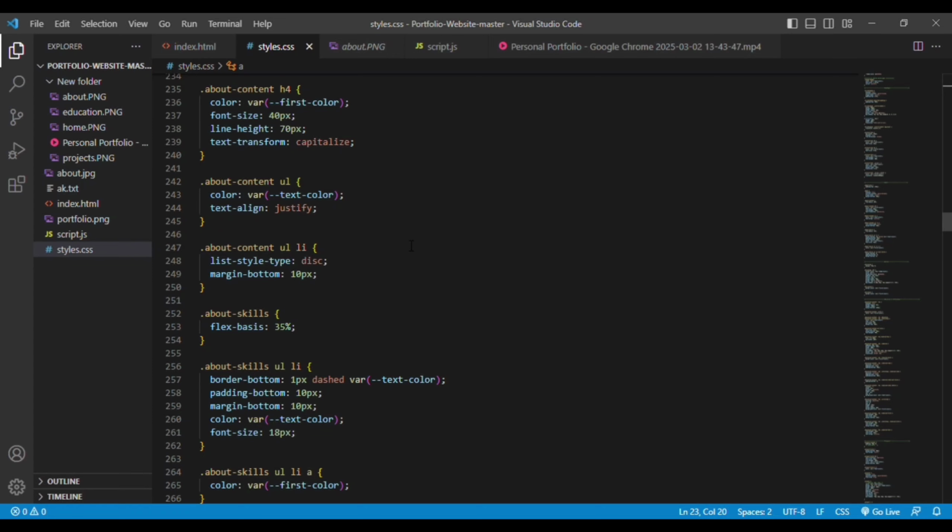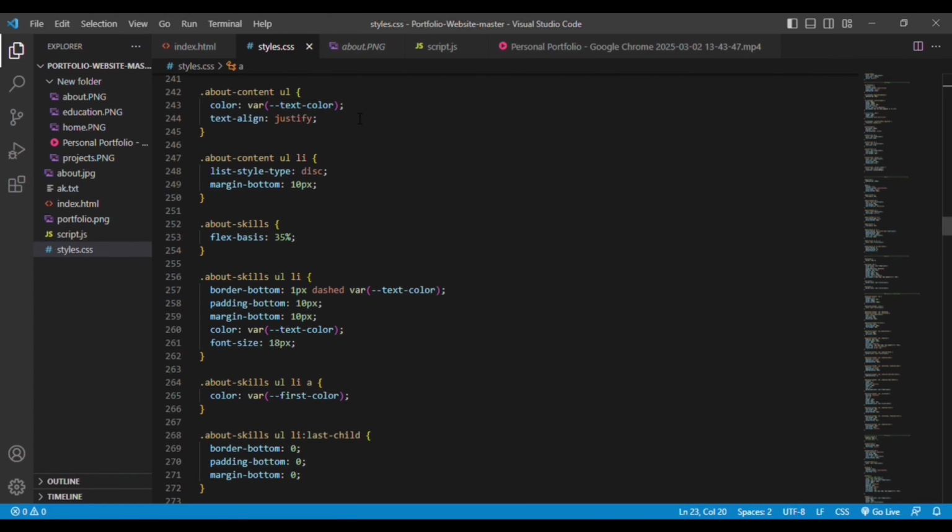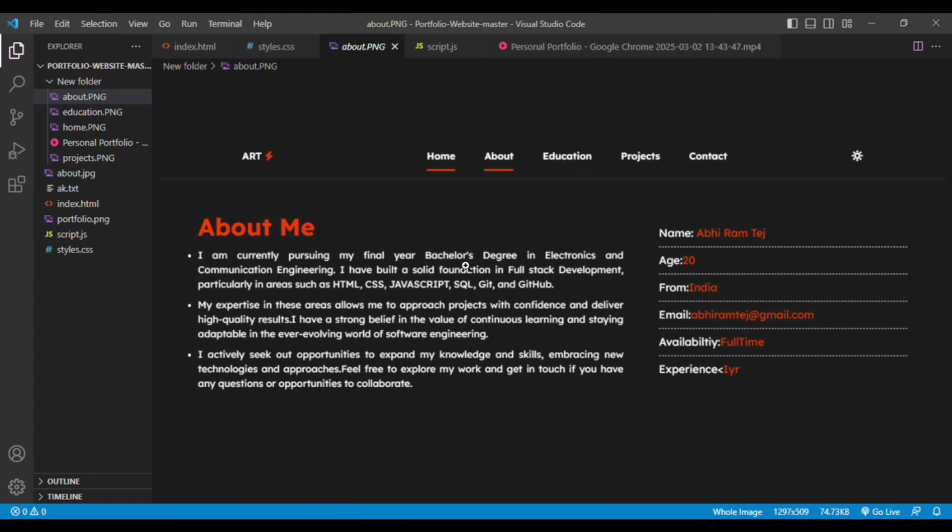Next, for the H4 element, we are adding the font size and line height. Text transform is used when we want to change the values to capitalize. Most of the time, try to write it in the index.html file itself. Next, we have text align justify. You can see all those values are aligned perfectly by using justify.